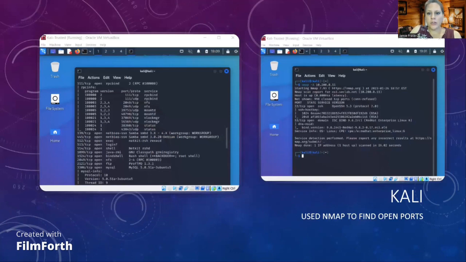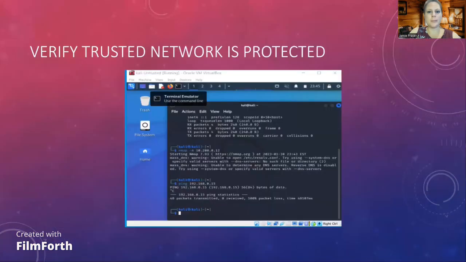Right here, I used Nmap to scan for open ports with Kali. The DNS server didn't have much open. That's the picture over on the right. They only had 2 ports open, but the web server had a ton of ports open using the Nmap. And there's so many, I'm not even going to list all of them. I'll write it down for you later. But here is where I used Nmap for Kali, find the open ports.